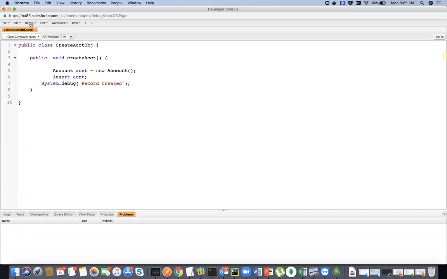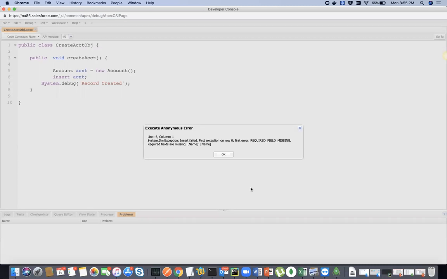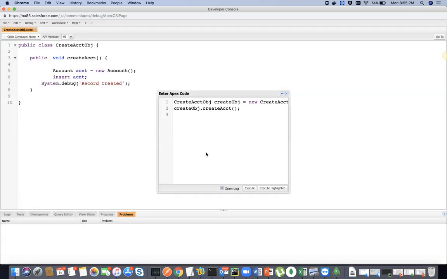Then I'm going to the debug in the anonymous window, and I'm executing it. See here, when you're trying to execute from your test code, this is the test window, it is throwing the error. But when you're creating a larger set of program, when this piece of code is written by Srinath, and Jatin is calling it, he'll just call this method. At that point it's not getting executed.